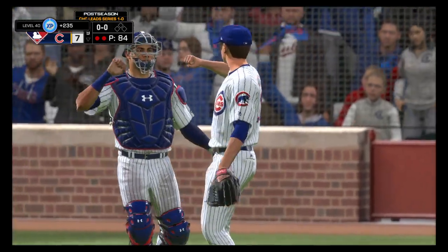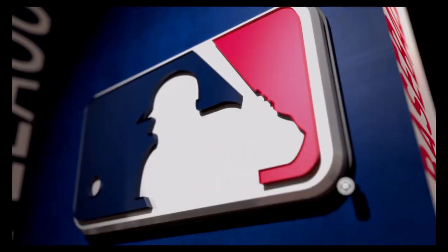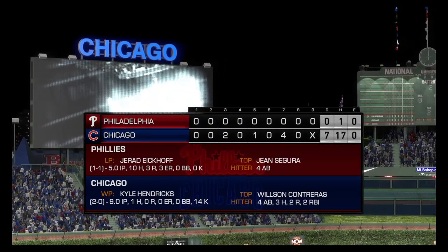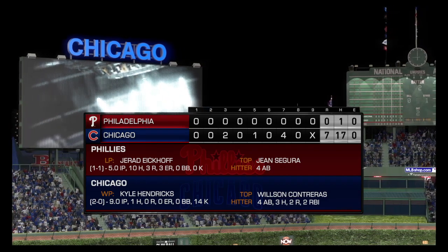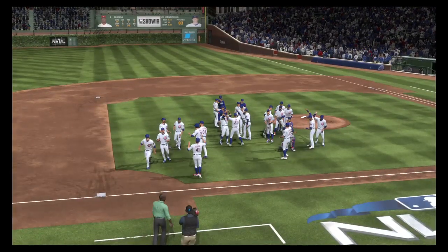Hey, not many pitchers can brag about throwing a 1-hit complete game, so hats off for him. But as a pitcher, I know he's going to wonder, like, what might have been. So close to a no-hitter, but it wasn't meant to be. That's baseball for you. One more look at the final line score there to see the great pitching performance that led his guys to the victory.